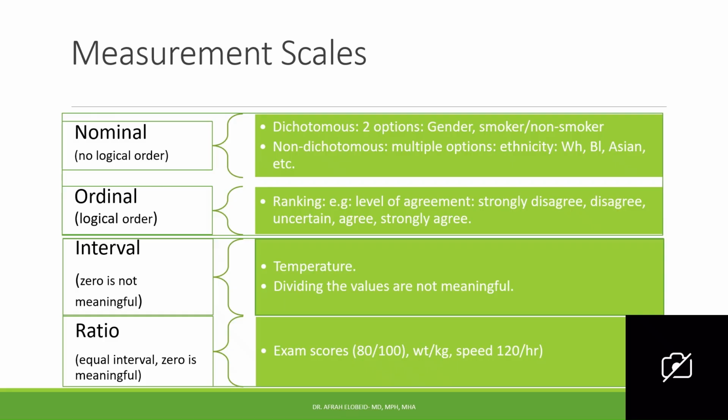The ratio is totally different, and the most characteristic thing for the ratio scale is that 0 is meaningful. So for example, if we are checking exam scores for students, 0 means you failed the test, right? 80 means you got a high score. If you are checking the weight in kilograms as a ratio, you say your weight is 100 kilograms, right, for body mass, and so on. So if you say the weight of this paper is 0, that means it's so light that its weight is 0, and so on. This is the ratio scale. And as I said, this is important to determine what kind of scale you are using during data analysis.